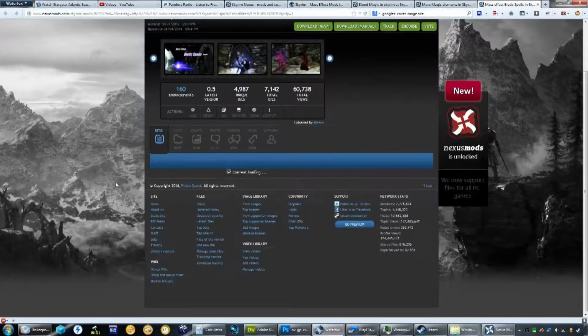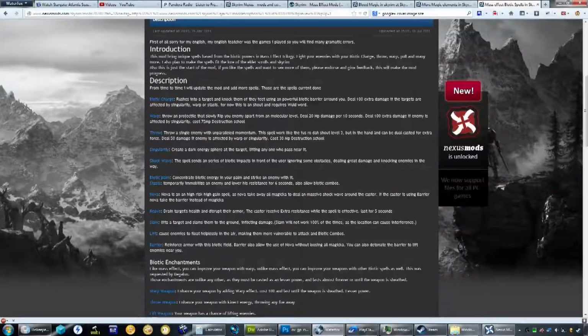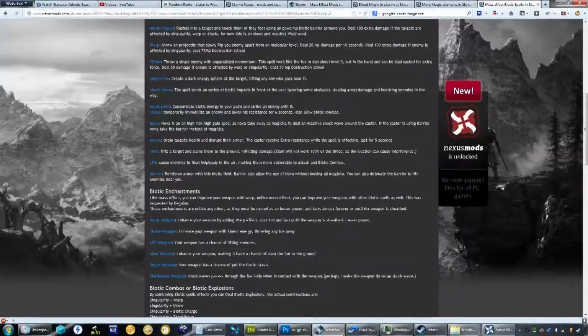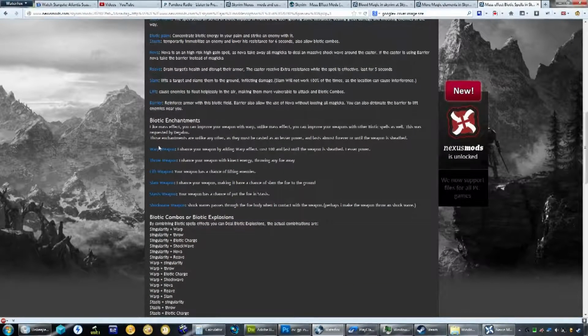What you get in these are the biotic charge, which essentially rushes you to a target and knocks them over. So it's like the charge from Mass Effect, obviously. Warp, Throw, Singularity, Shockwave, Biotic Palm, Nova, Reave, Slam, Lift, Barrier. Now, I'm not sure if Reave actually gives you the health or just drains their health. And Stasis. You can also apply some of these biotic abilities to your weapons as well: Warp, Throw, Lift, Slam, Stasis, and Shockwave.